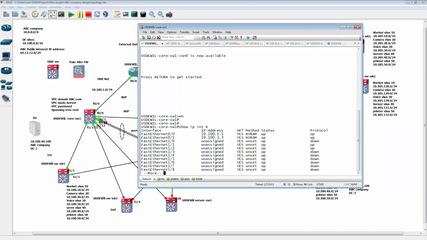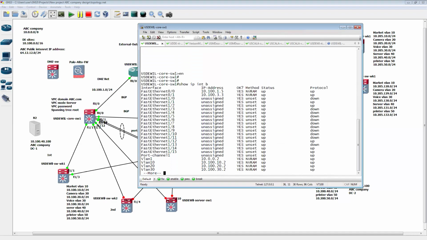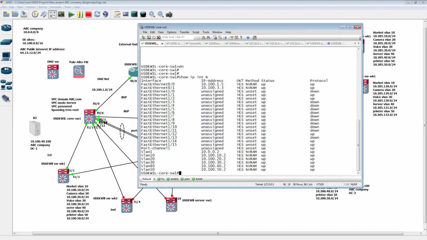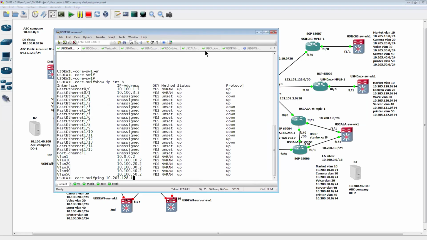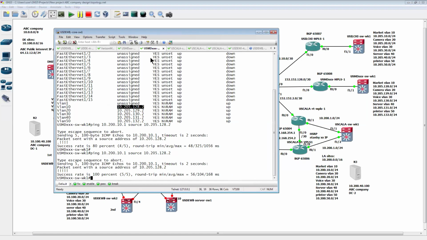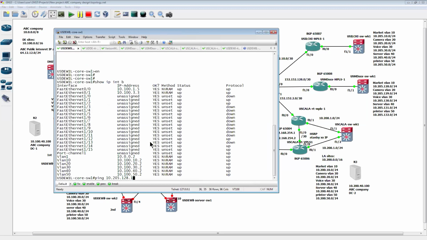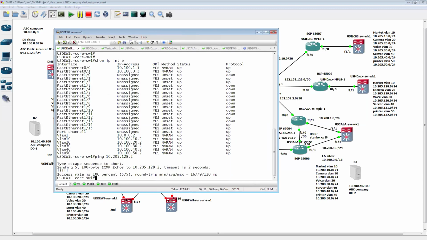We can try on purpose without the source IP. Just ping like this, 10.205.28.1. Is that one? Oh, .2. Okay, so you see here, beautiful.